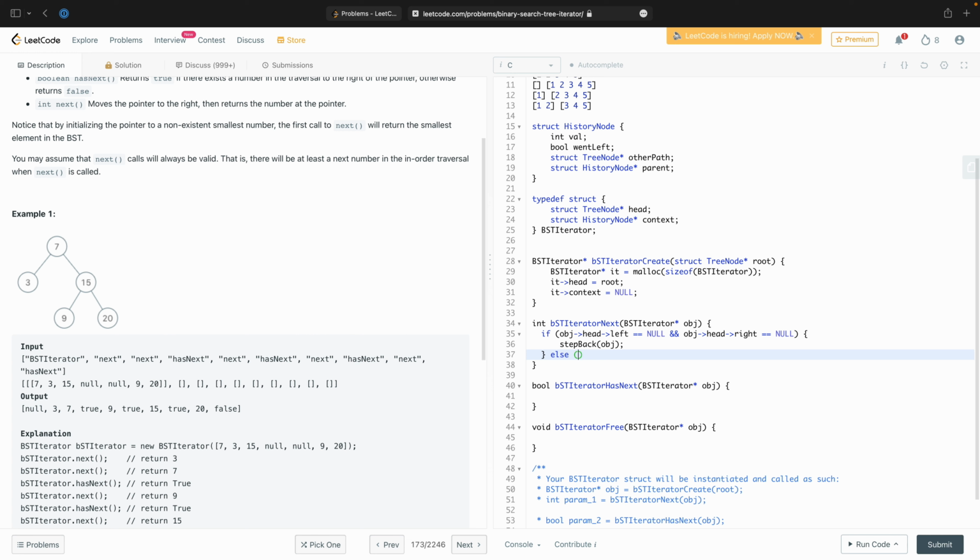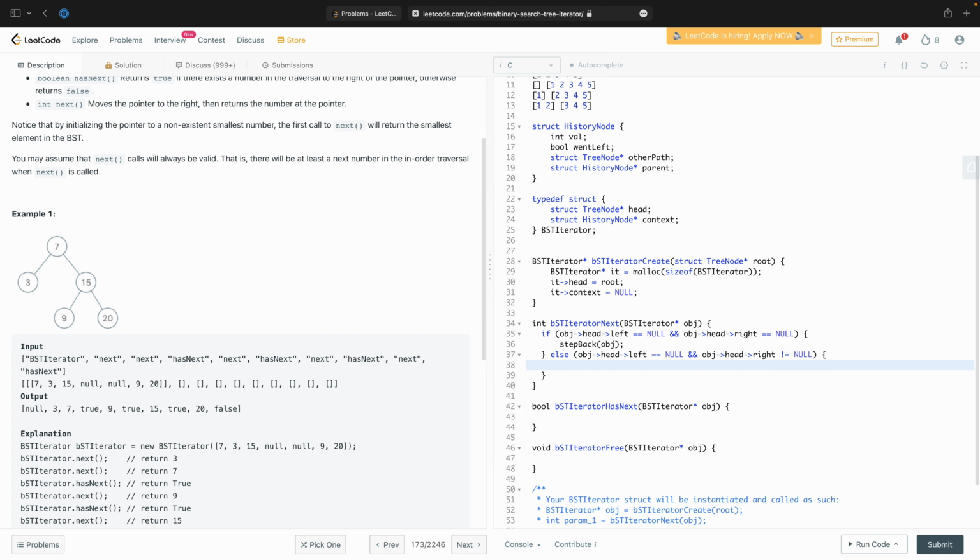If the left is null and the right is not null, so here we can't go that way, but we can go that way, then step right on the object.